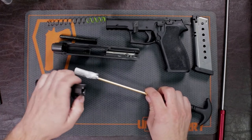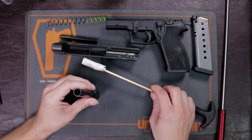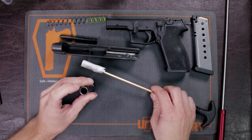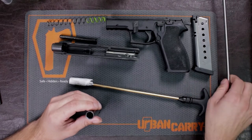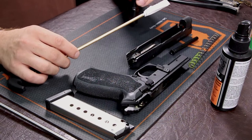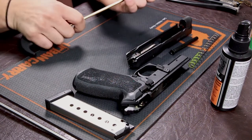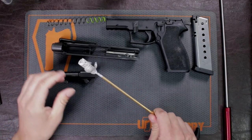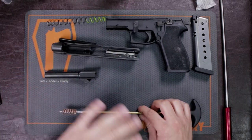We're going to go in through the bore side of the barrel, not the muzzle end. This is especially recommended with guns where you can remove the barrel, because you don't want to mess up your crown — the crown is basically where the rifling ends in your barrel. If you nick that, even with a brass rod, it's going to disrupt the rifling and affect your accuracy. So go in through the bore side and coat that barrel with solution. As you can see, it's already lifting some fouling, but we just want to get that coating in there.